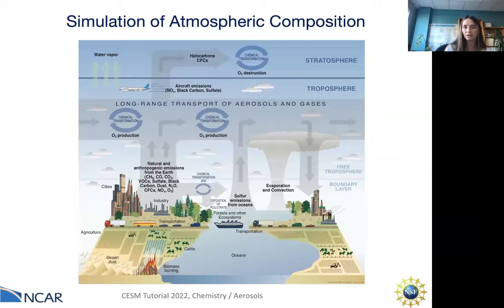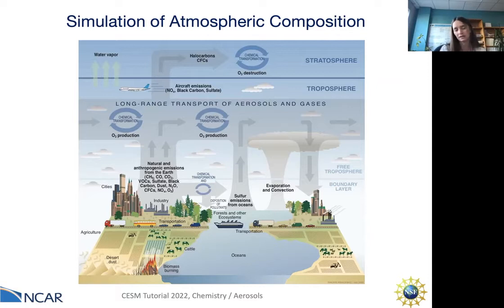So how do we simulate aerosols and chemistry, which is really important? Mike has talked mostly about the WACCM model, the high-top model. And this is more an illustration for something like CAM-chem, the low-top model reaching up to 40 kilometers, but it applies the same for the whole WACCM model, of course.